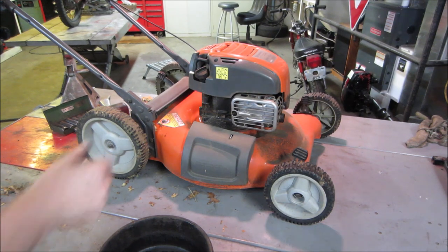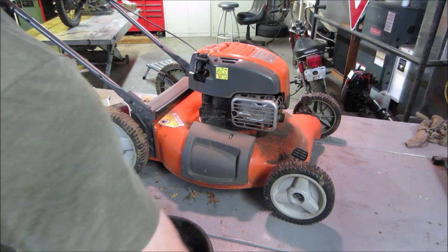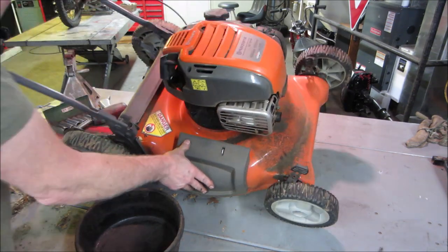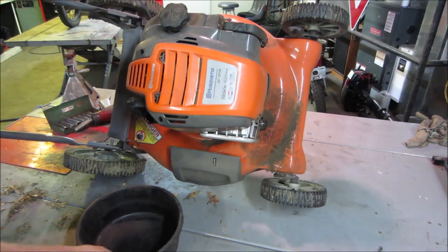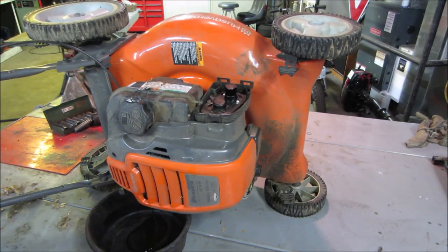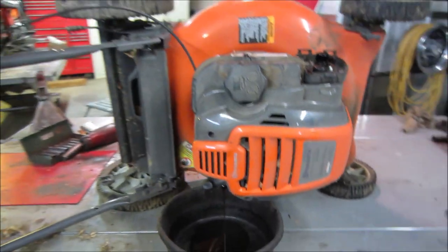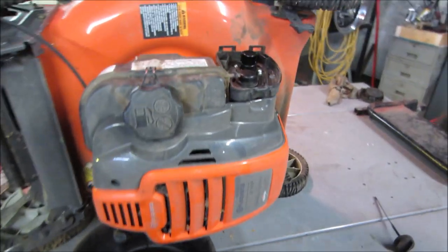Let's see if we can get the oil out of it. Yeah, I'm not all that crazy about the new idea of not changing oil. Just seems like a very odd thing to try and do. Let that run for a few minutes. Maybe what we'll do while that's draining out, we'll pop that air cleaner off.